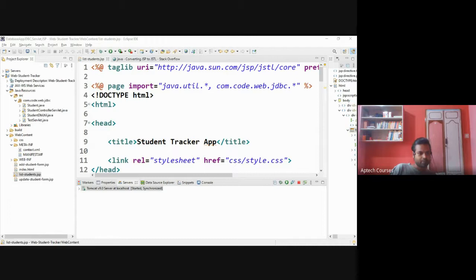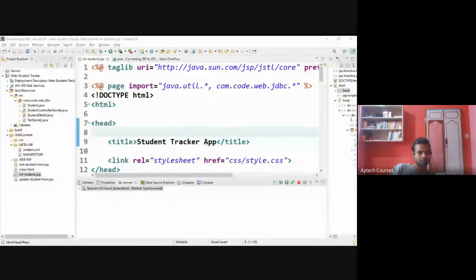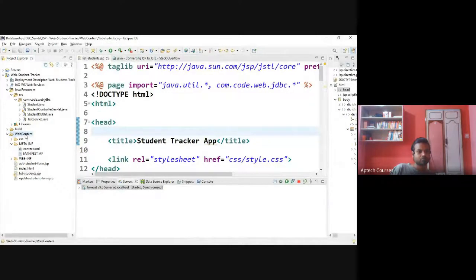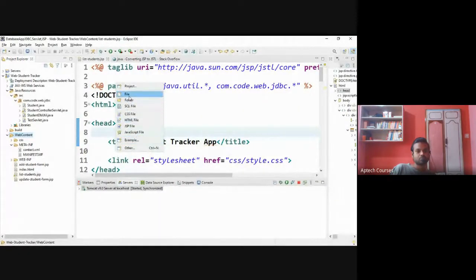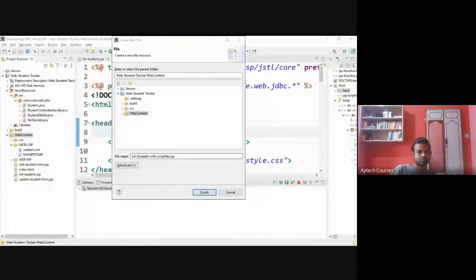I'm going to keep another file here. List students already there. Okay. List students with scriptlets, from JSP.